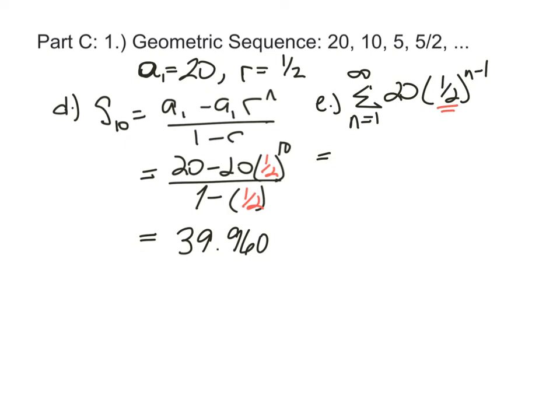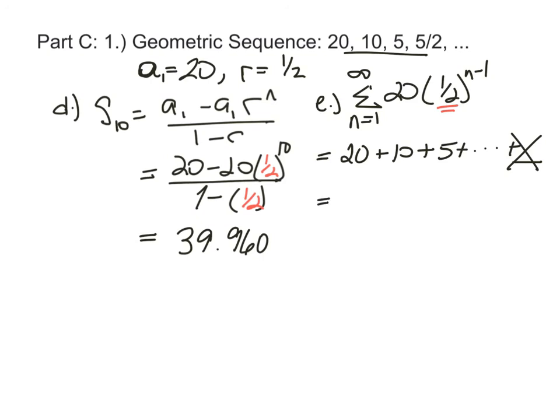So first we'll plug 1 in for n, and 1 minus 1 is 0. Anything to the 0 power is 1, and 20 times 1 is 20. The next term, well, we already know it. It's all sitting right up here. It's going to be 10, and then it's going to be 5, and dot, dot, dot. I know that I put a blank down here, but there's really nothing that we can put there because it's going to go to infinity. So we know it's an infinite geometric series.